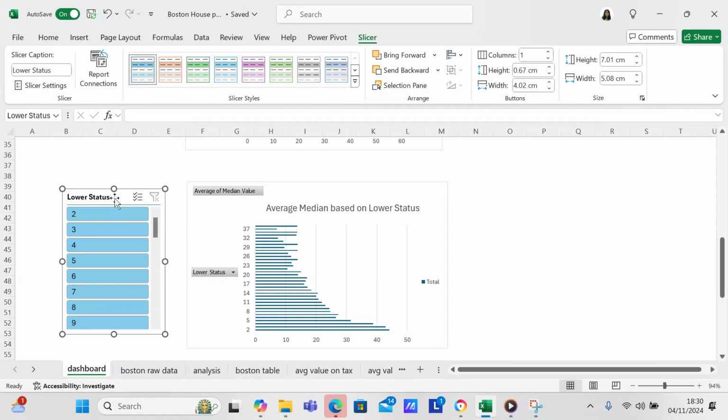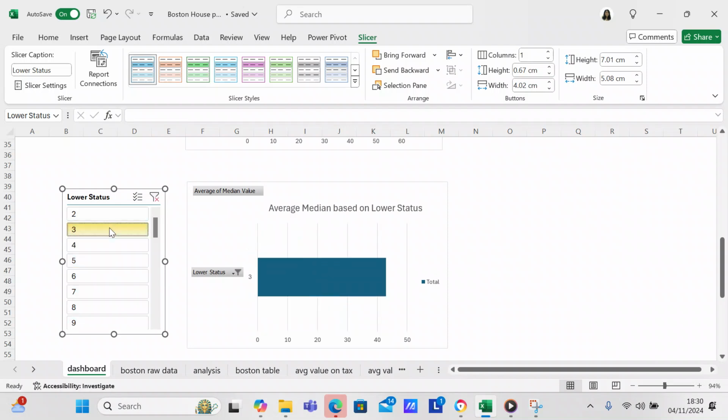But if you have 37% low economic status, the value of the houses are going to be less than 20,000 pounds. So we can check for 3% economic status, and you can see that the value of the house is about 45,000 pounds. But we come over here to 35% economic status, and the value of the house is going to be less than $15,000. And anytime I said pounds, I didn't mean it. I meant dollars. It's just I'm living in the UK, and sometimes I forget that it's dollars and not pounds. So if I said pounds, just disregard that.